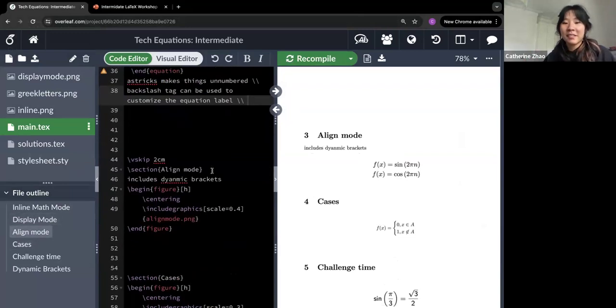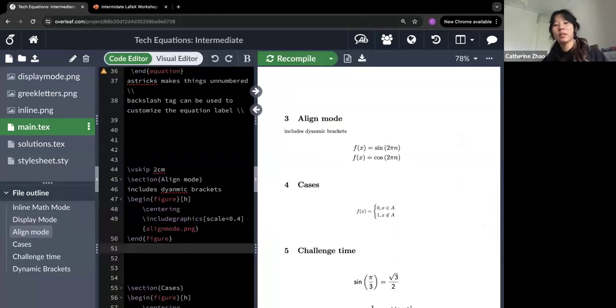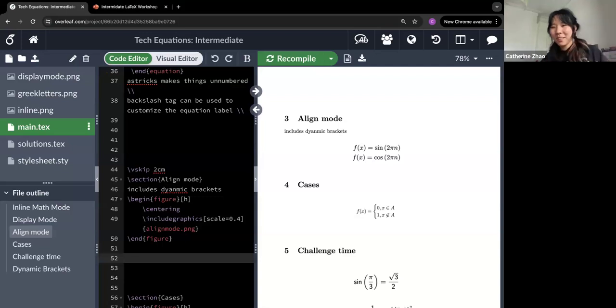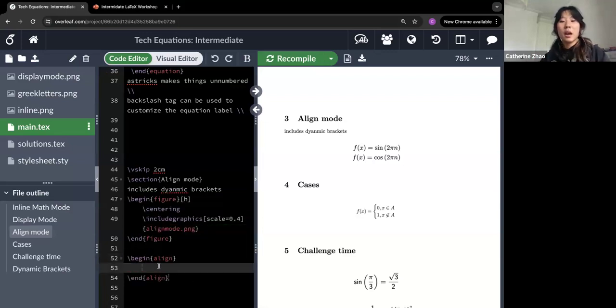So I'm going to head down into my section for align mode. And the way we do this is it's the same structure because it's an environment. Begin. Okay. And then we can just typeset the first line because there's not much going on.